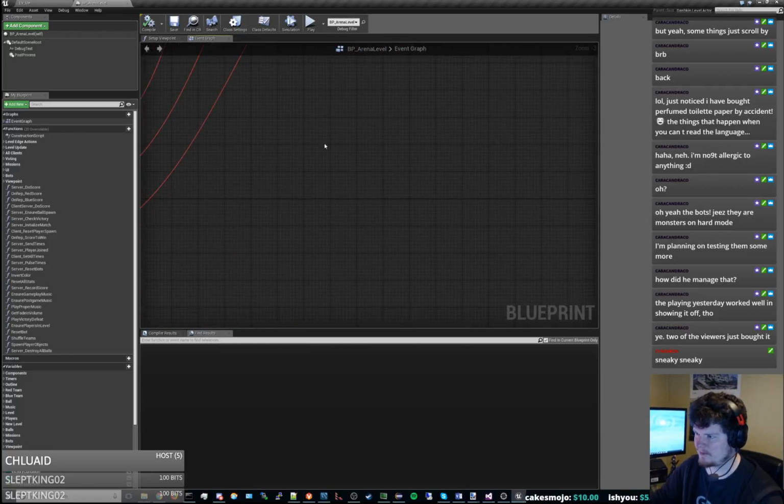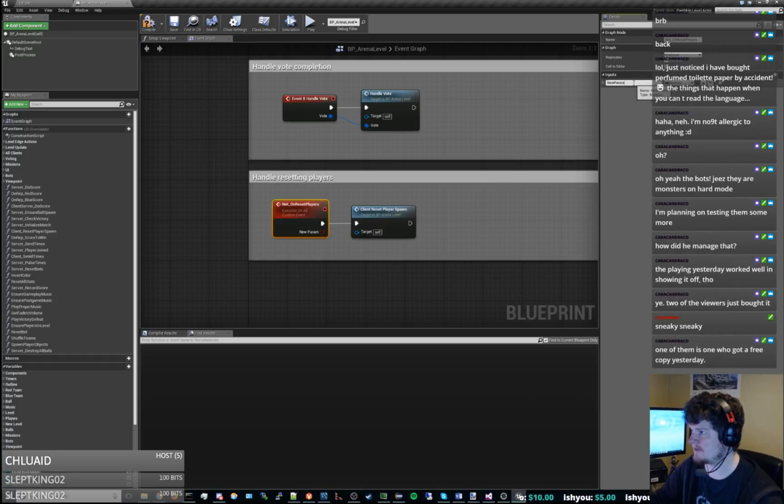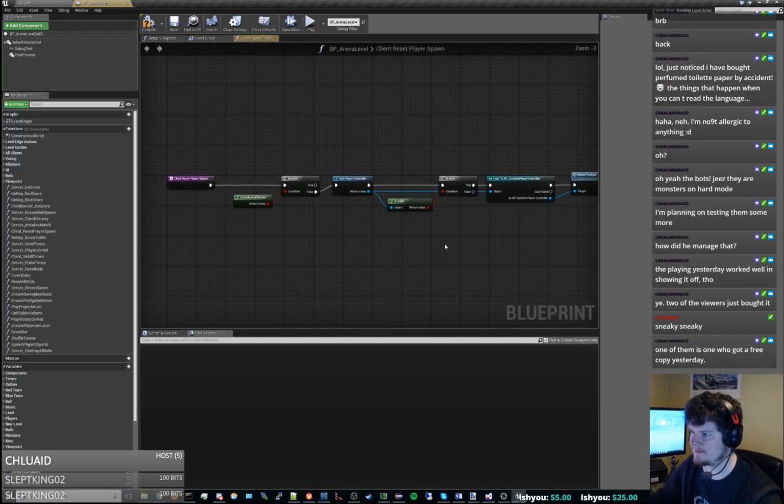So for the arena level, we've got this reset player. I need to have snap camera as something that we put in here.